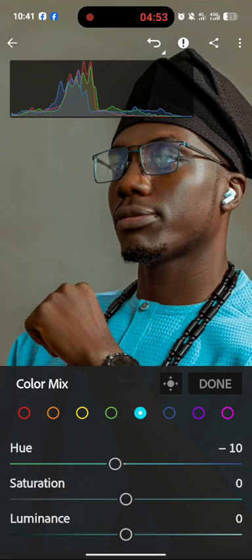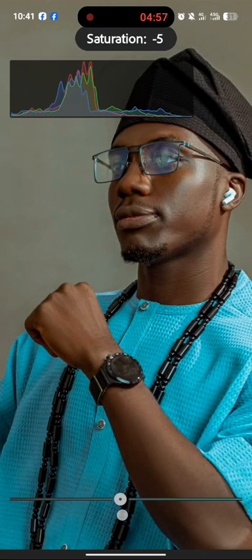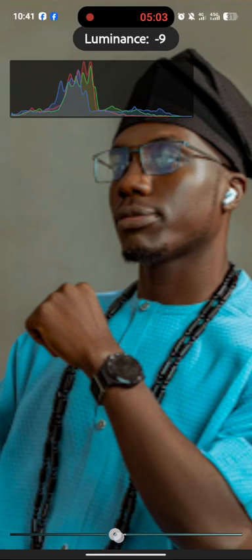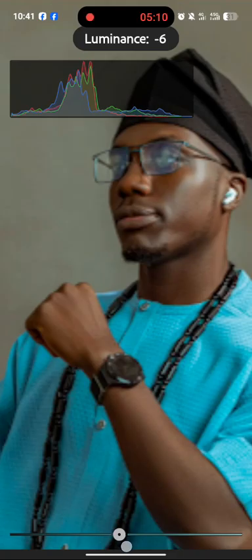Then the saturation should increase. No, it should reduce to like -5. Then this one should reduce to like -5 or 10. Let's leave it on 5.